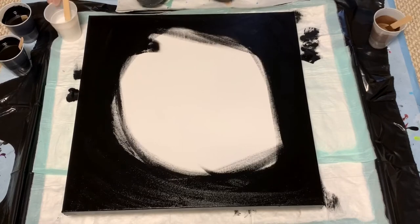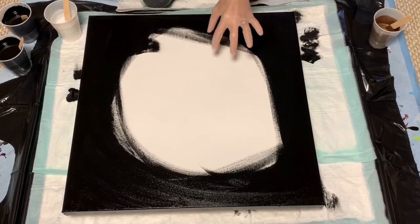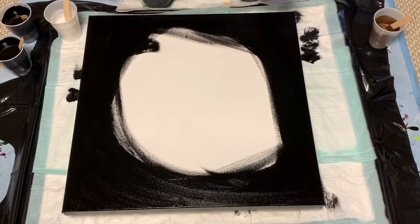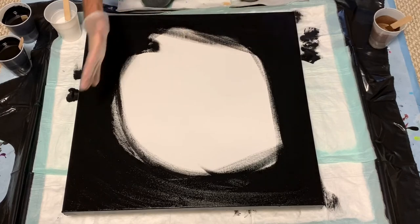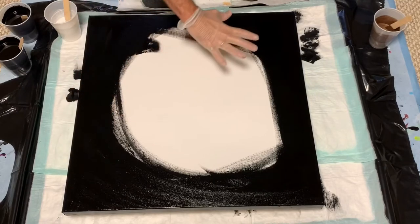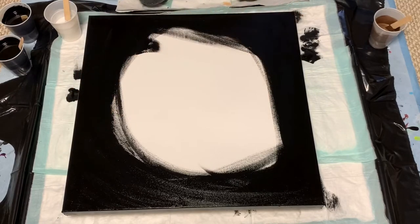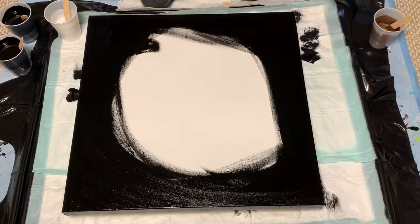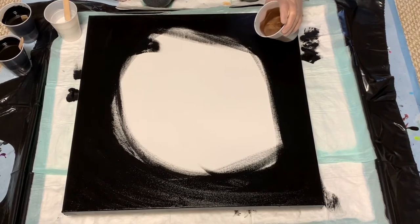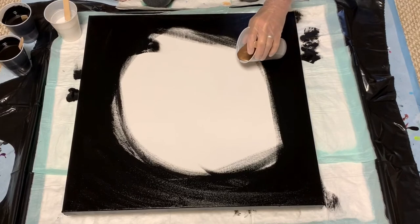So what I'm going to do is start with the espresso. I'm going to pour here, and then pour a little bit of white up here, still connected, and then some blue. And I'm going to dump my black this way. My goal is to tilt in this corner first. I want to spread the blue out, and then bring it back, and then move it to cover the corners. So that's the goal. Fingers crossed that we can make that happen. Okay. I probably will be quiet during this process because I tend to get a little nervous and hope that it works out the way I'm wanting it to.